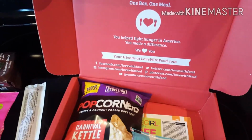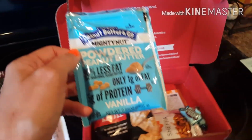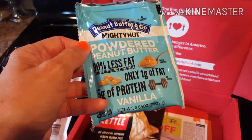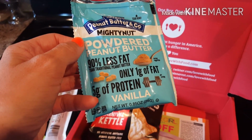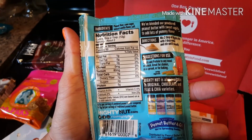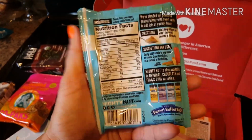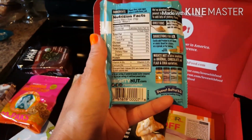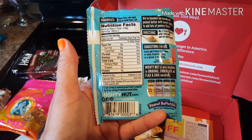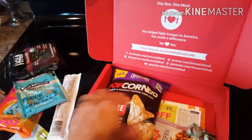Alrighty, what else we got in here? Powdered peanut butter. Well, you can't beat that. You just throw one of these little babies in a protein shake, and it's, oh, this only has 5 grams. That's all right. It's a little bit extra, something with a little bit of flavor. Directions: mix 2 tablespoons of Mighty Nut with 1 tablespoon of water until smooth. And then, of course, they show you that you could be putting it in a smoothie. 50 calories for 2 tablespoons, which is the serving. So, perfect. I'll use that.